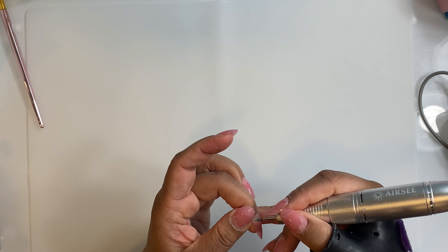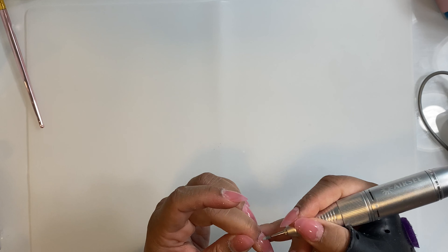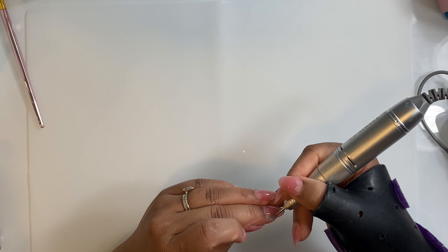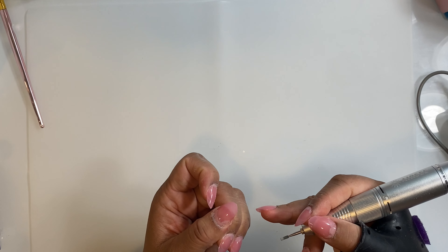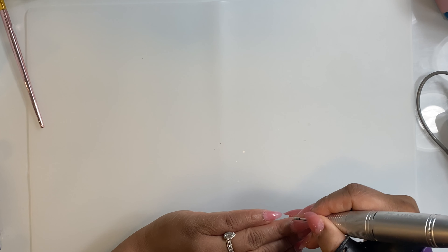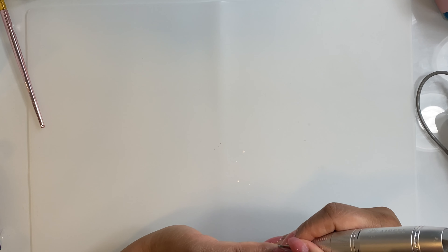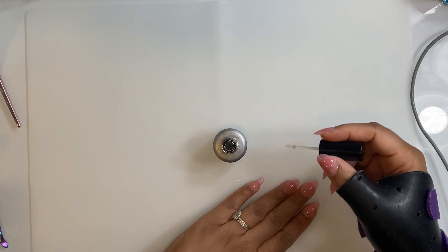I'm also using a bit right here from Nail Labo. Although I'll recommend everything else, I couldn't really recommend this because I was doing my nails and honestly felt like it did a great job. I'm not a nail tech, so I really can't tell you if these are just not as sturdy, but I set my drill down and was putting on my top coat — and then when I went to go put everything away, I just noticed it was broken and I didn't drop it, or at least I don't recall dropping anything on it. I might order another one because it was only like $2.50 and I really liked the job that it did. Maybe I'll just try to be more careful and let you guys know how that goes. Jury's still out, but I felt like it removed the excess gel pretty quickly and easily.